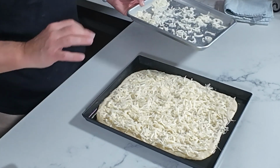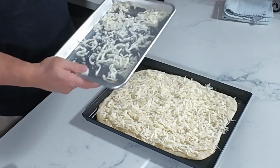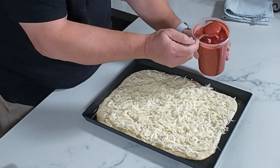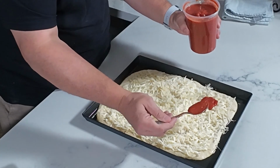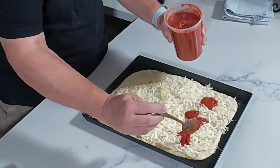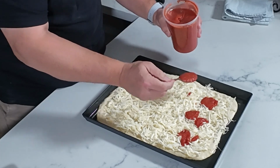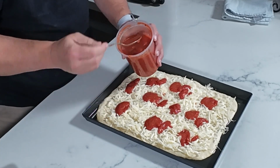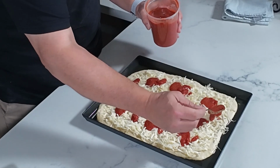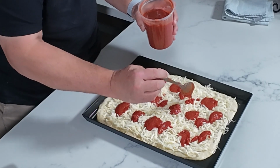Okay, that looks pretty good. We're gonna dollop our sauce on next. All right, we're gonna take our sauce and we're just gonna kind of put little spots all over. I mean, you can try to make it uniform if you want. I just kind of go where my eyes take me.